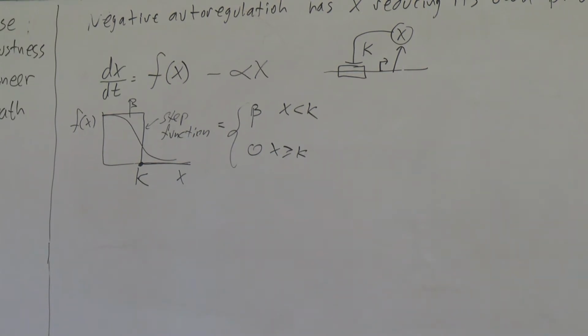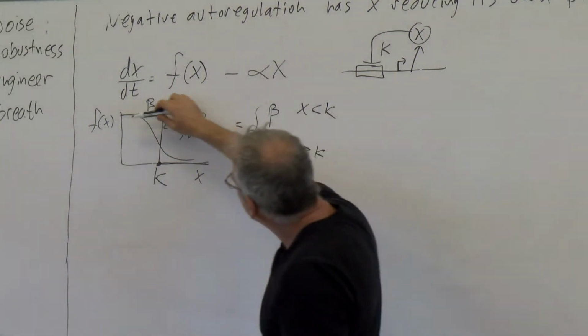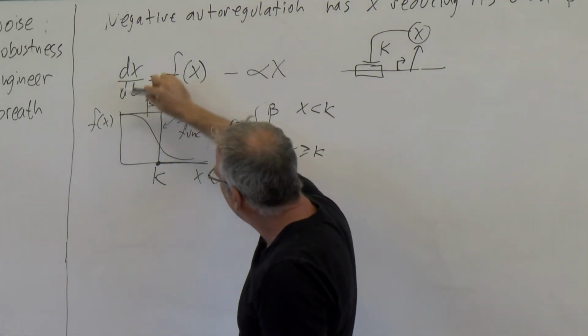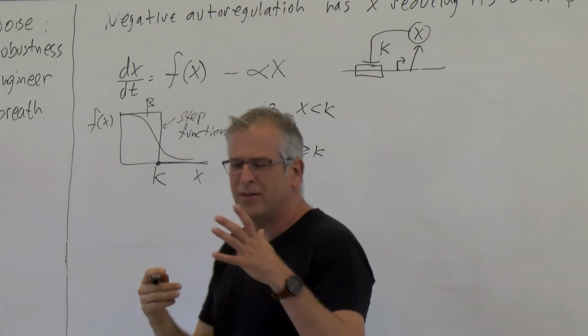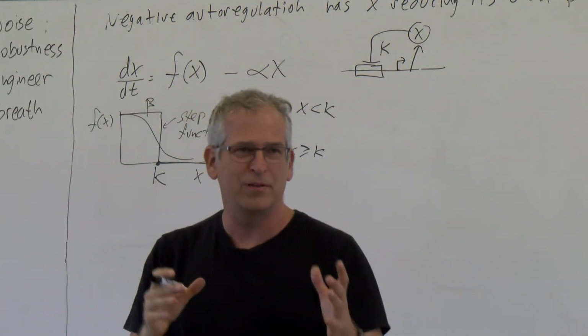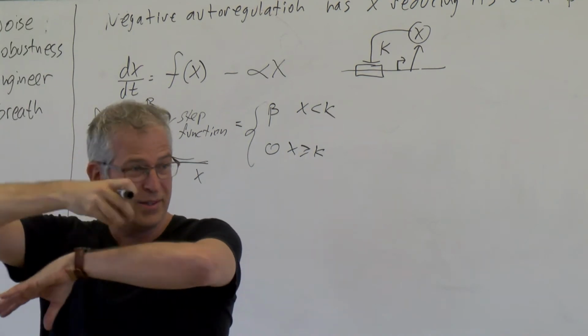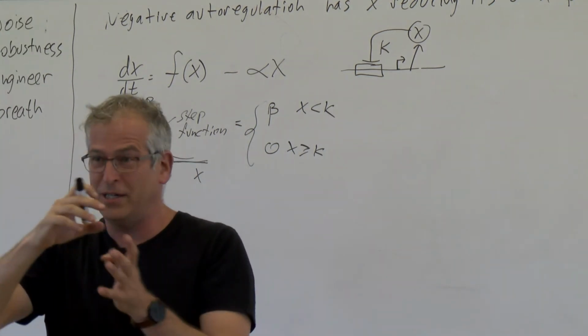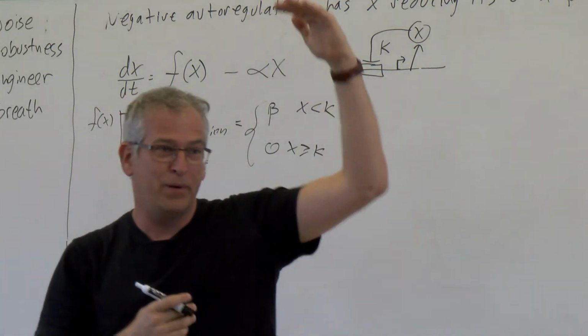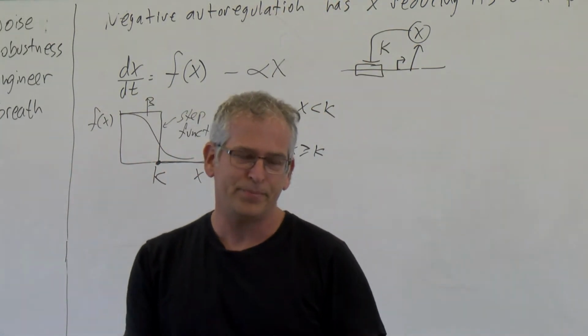I just want to say in advance, cells have a problem controlling this beta. Cells can vary in their production rate. They're more tired, less tired, have more ribosomes, less ribosomes. But each cell will have the same k because it's determined by the structure of that protein and the site. And a mutation will change k. And a mutation can also change beta, the average beta in the population.